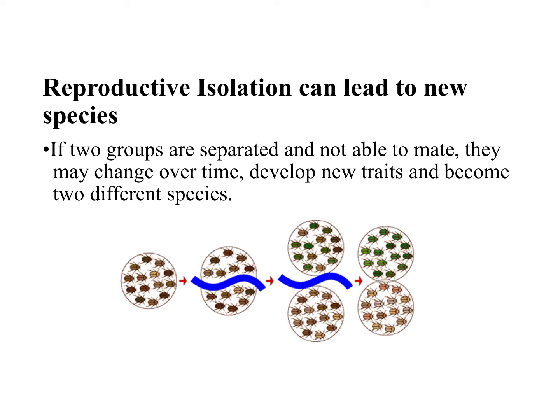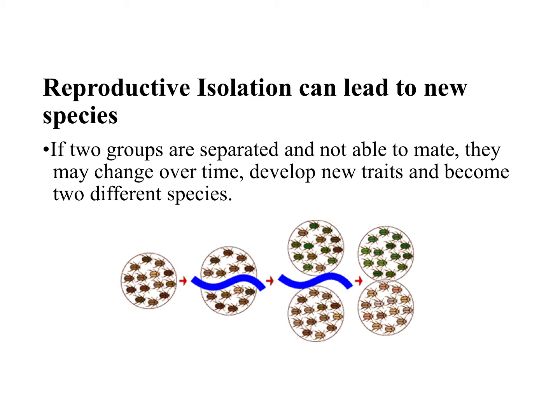Or you can think it could be something behavioral like a mating call changed and you no longer recognize that other bug to be a potential mate. Okay. And so what happens is when you become reproductively isolated, these bugs up here, they're going to start having little changes in their population. Okay. The bugs down here are going to have little changes in their population.